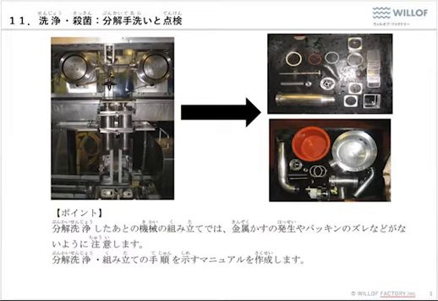When disassembling the machine for cleaning, check the condition of the parts and gaskets used in the machine and replace them if necessary. There are cases where it was found that the gasket was split after production and the product had to be recalled. The key point is, when reassembling the machine after disassembly and cleaning, be careful not to generate metal fragments and be sure to align the gasket correctly.